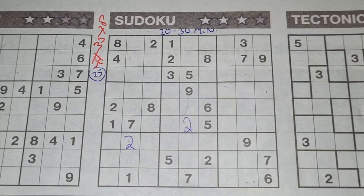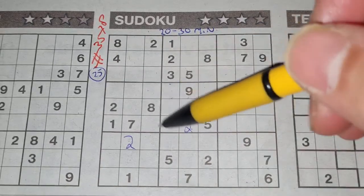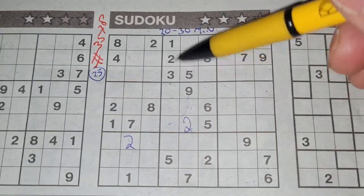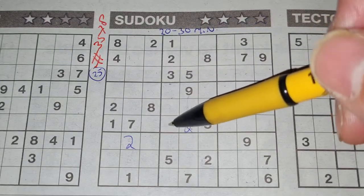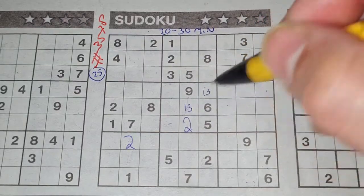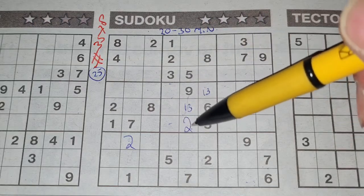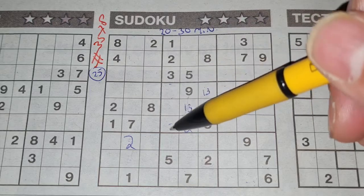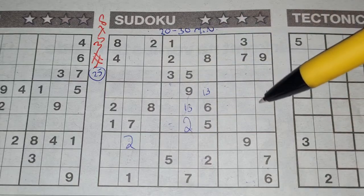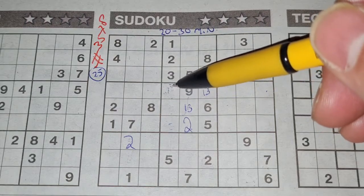How about the numbers? 1, 2, 3, 4, 5 missing numbers in this big square. 2 of those missing numbers are the 1 and the 3. We see here a 1 and a 3 in this column, so no 1 and 3 in these 3 boxes. The 1 and 3 go in those 2 boxes as a pair. Alright. So what are the other numbers? The 4 is missing, 5, 6, the 7 is missing, and the 8 is missing. Cannot do anything. So the 4, 7, 8.